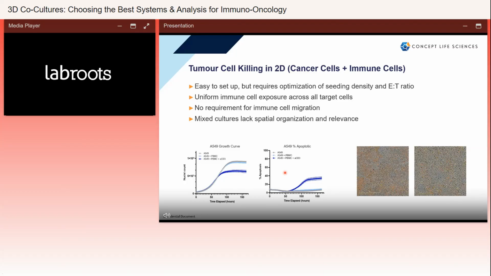By incorporating them, can we manipulate how those immune cells respond? Can we change their effectiveness? Just by incorporating PBMCs or T cells, they won't just do it on their own. They will just sit there and ignore each other. This is just in a 2D setting, but by adding something as simple as anti-CD3, you can obviously activate the T cells, and they will go around and start killing the cancer cell lines, A549s here, and that aligns with the increase in apoptotic A549s.